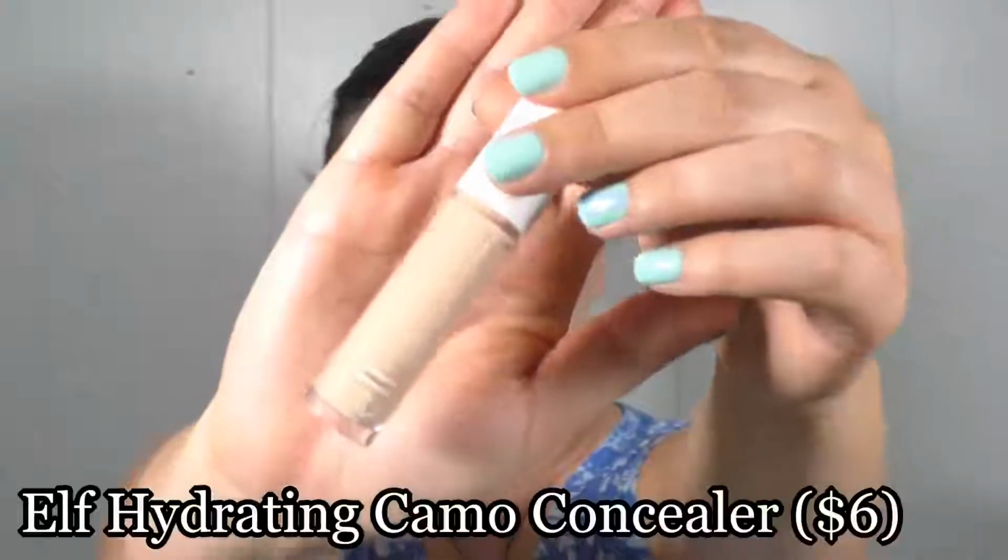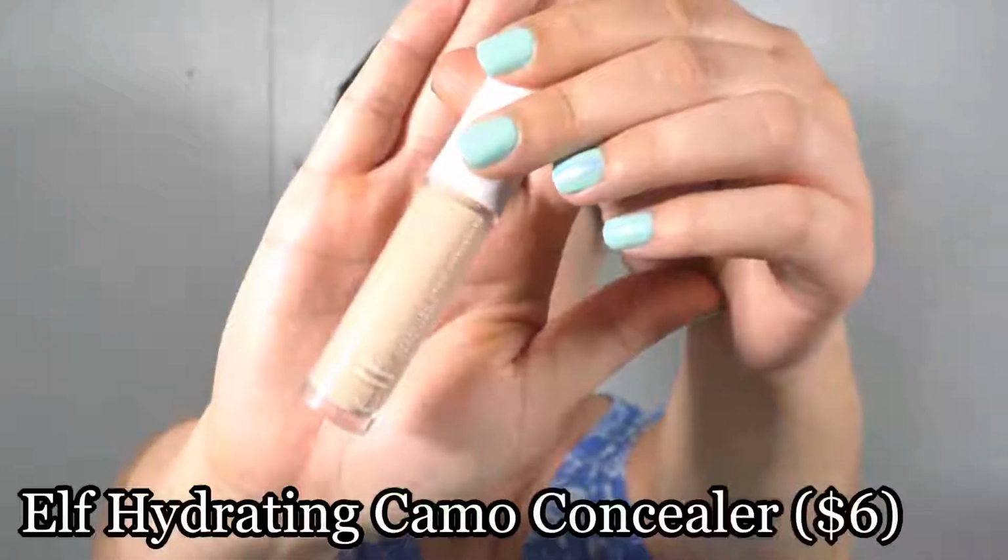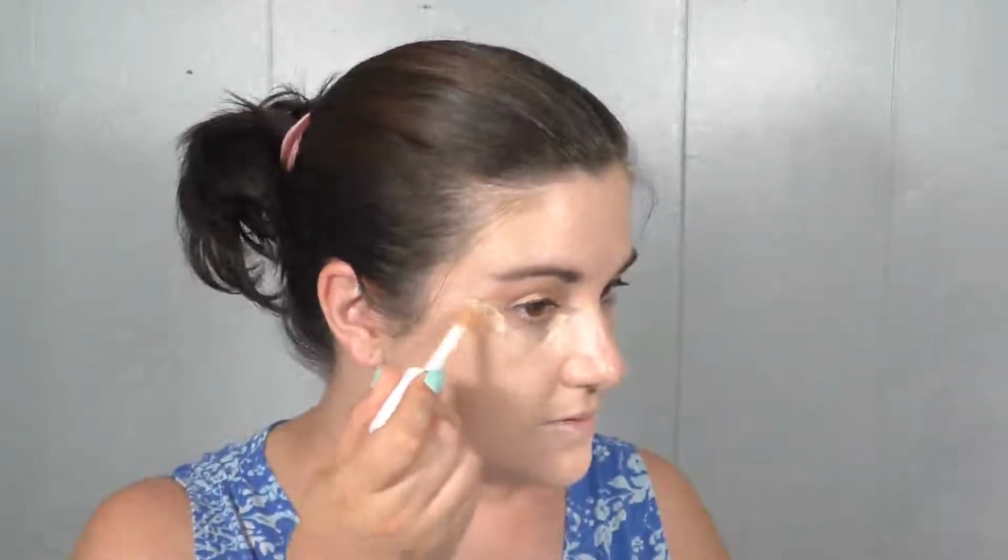So for concealer, I'm going to be using the e.l.f. Hydrating Camo Concealer. And I'm in the shade Fair Beige, and I'm just going to put it in my two areas that I do. Now with the e.l.f. one, you want to make sure that you scrape off the excess because it doesn't have a stopper, so you don't want to apply too much.